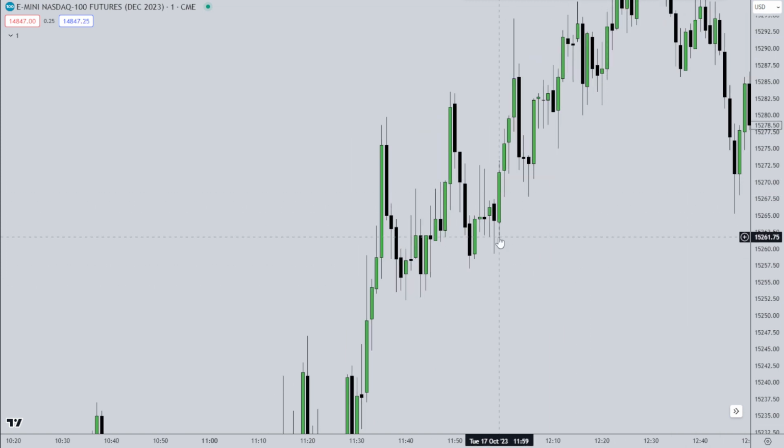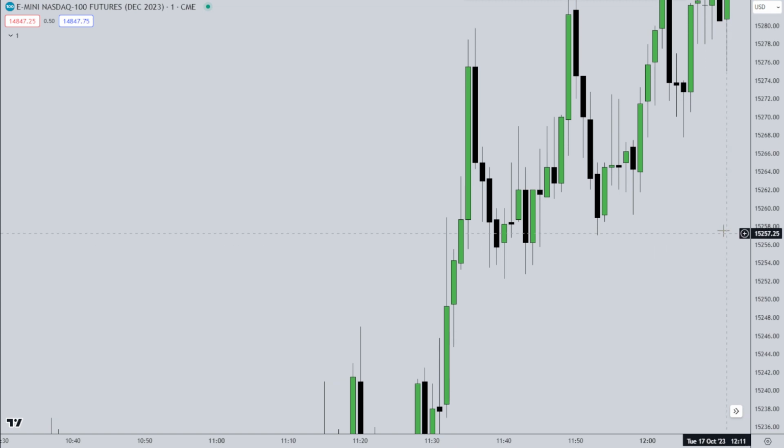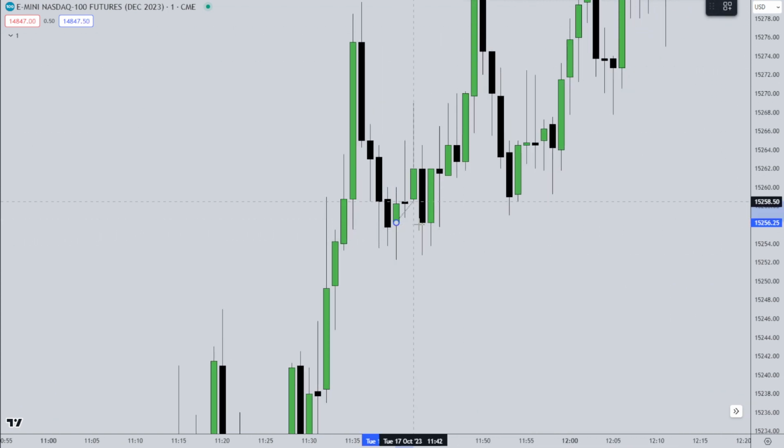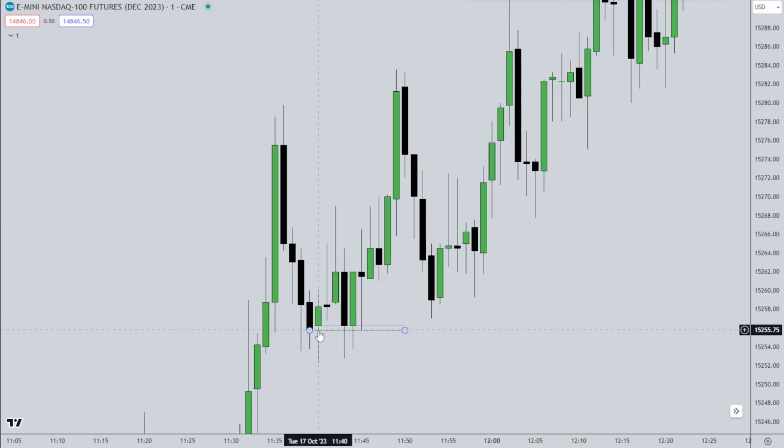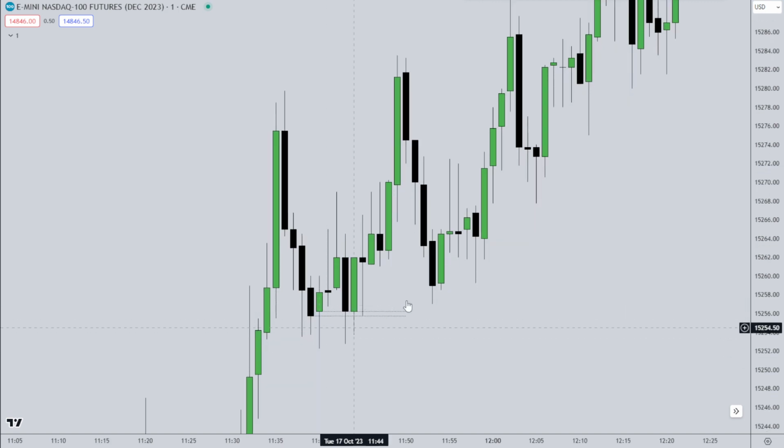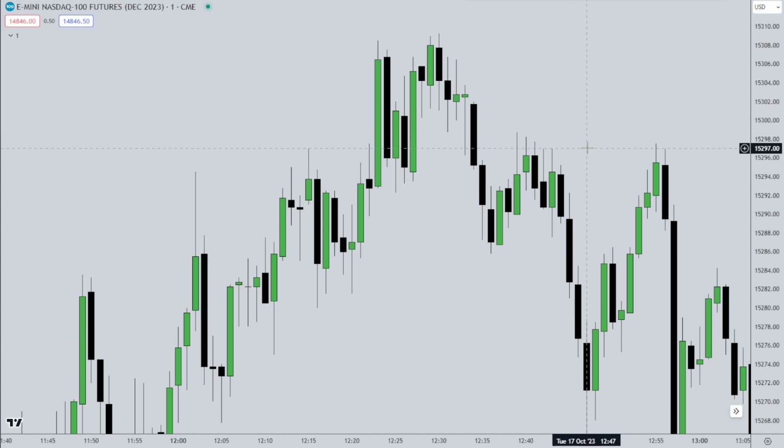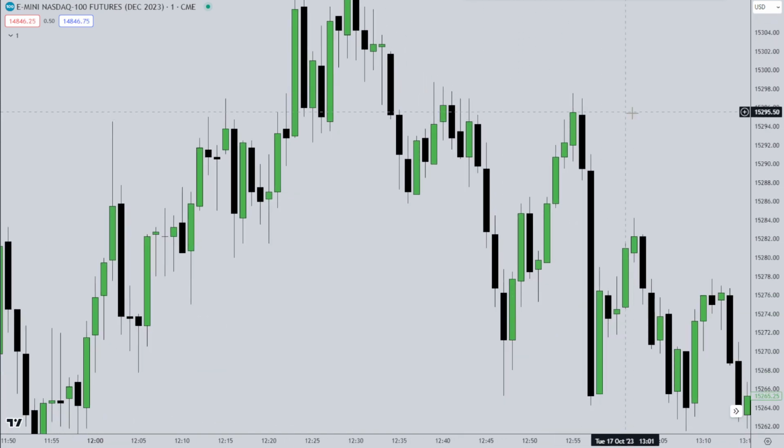It's not really a good example, but when you're using the bodies versus the one with a long wick, so this would be an example of marking it off the candle with a long wick, and marking it off the body, it honestly doesn't really matter. But if the wick is super long, I'll use the one with the long wick. But if it's kind of a shorter wick, then I'll just go off the highest body.